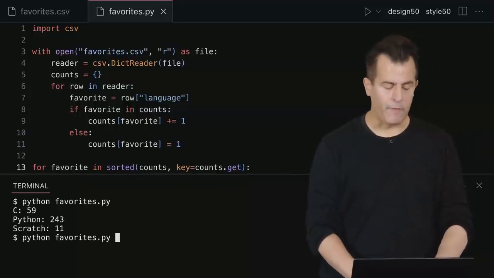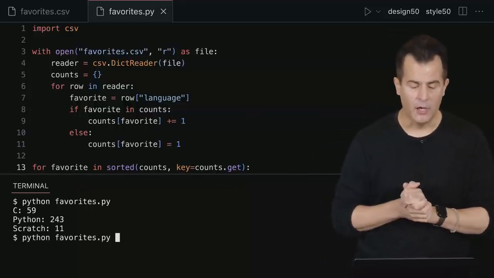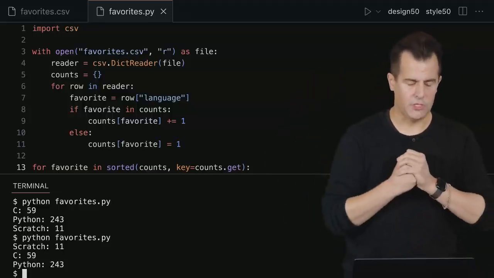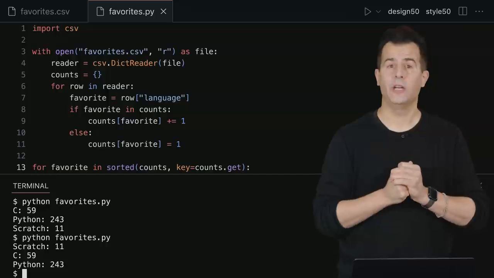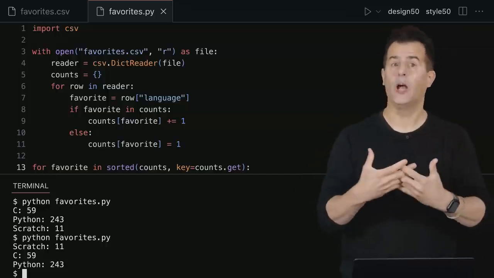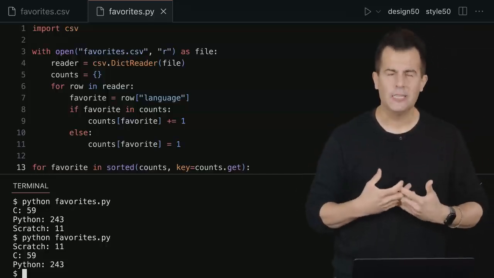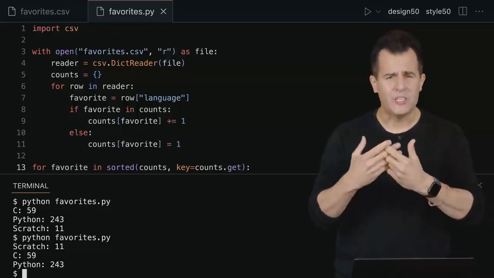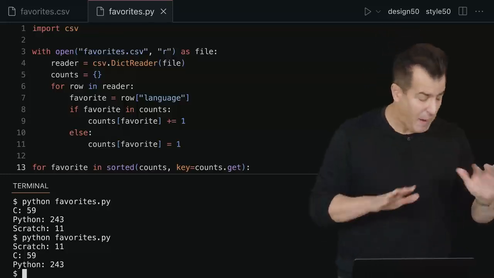Let's go now and open my terminal window again. Let me rerun favorites.py, and I'm going to leave the previous run on the screen so we can see now that this one, so close. So it's clearly not alphabetically sorted anymore. So that's good, because I didn't care about alphabetization. But it seems to be sorted how? From smallest to largest, so from least favorite to most favorite. So that's kind of backwards, but not to worry.